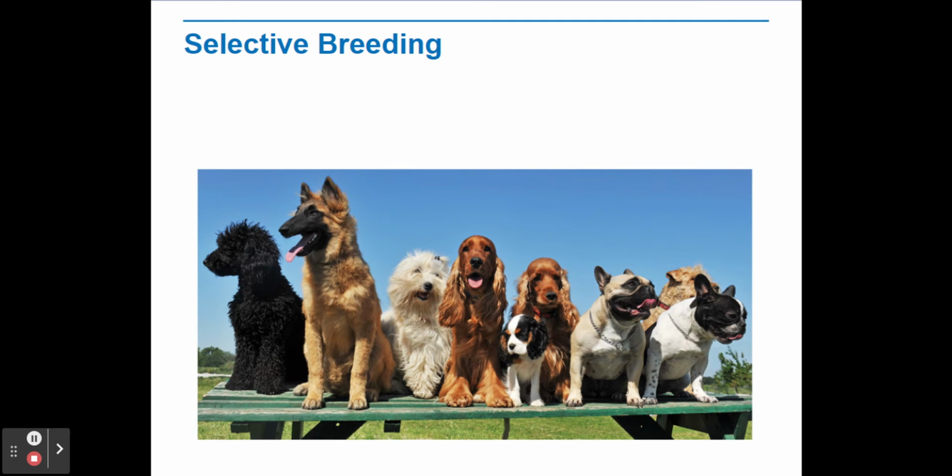So you can see there's a variety of different kinds of dogs here. Well, how did these dogs get to be so different? Selective breeding, exactly. What is the difference, or what is the purpose that people would have bred to get the traits you see in this big old German Shepherd? What was the purpose for breeding a dog like this? Jedi? Herding sheep, kind of helping corral and move animals around.